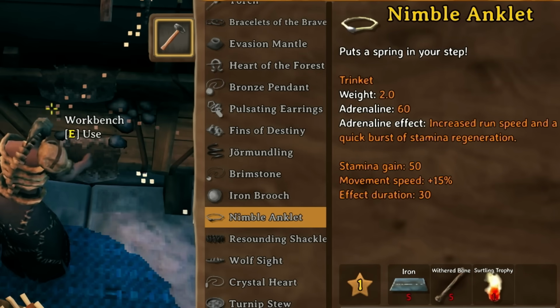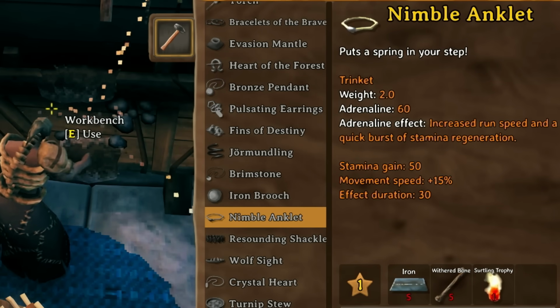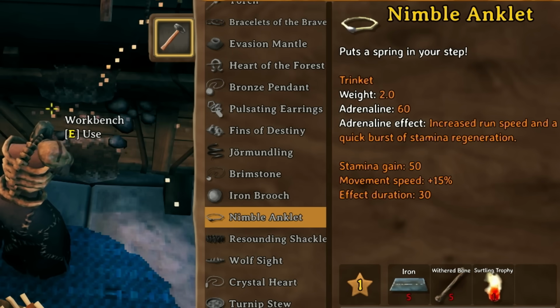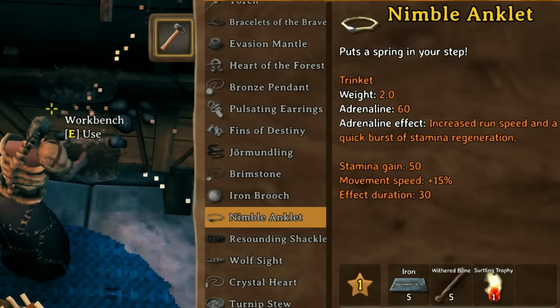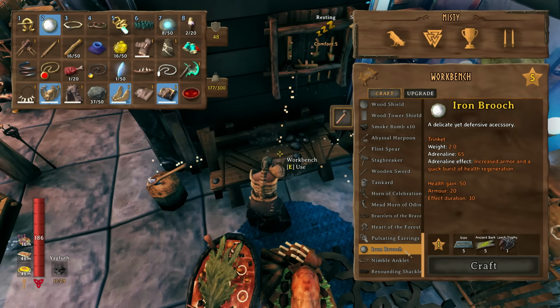Then we've got the nimble anklet: 5 iron, 5 withered bone, a circling trophy, stamina gain of 50, movement speed of plus 15, lasts for 30 seconds, adrenaline 60. Next up we've got the iron brooch: 5 iron, 5 ancient bark and a leech trophy. That's going to give you a health gain of 50, an armor of 20, but it only lasts for 30 seconds, and you're going to need to get your adrenaline up to 65.